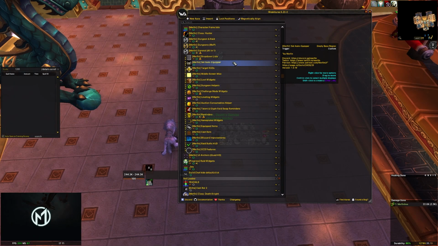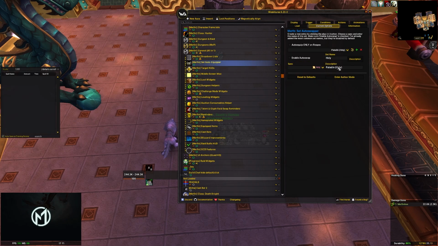Next, we are going to set up the Equipper. This WeakAura doesn't display anything, but helps you to manage your gear. If you open the Custom Options tab, you'll see a set of options. Here, you can add your specialization and set name. Once you do that and check Enable Auto Swap, the WeakAura will automatically swap your gear to the set you created. If you check Auto Equip only on respec, it will only equip the gear when you manually respec and not on log in or reload.